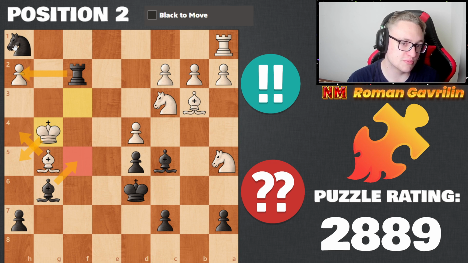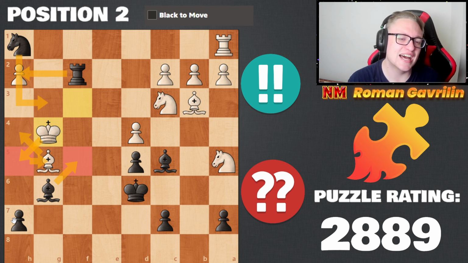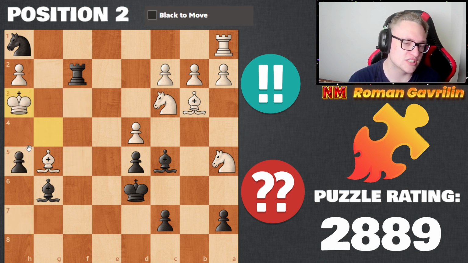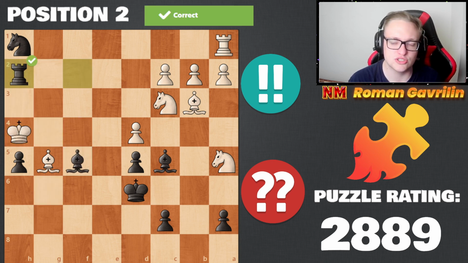Rook h4, bishop h4, knight g3, king g5, and king kinda runs away. So here we gotta make sure we actually take the square of this king and play h5 ourselves first. So king h4, rook h2 checkmate, and here we go for bishop f5, king h4, and rook h2 is a checkmate. Let's move on to the next one.